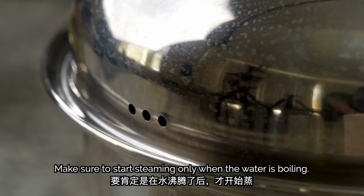Make sure to start steaming only when the water is boiling. From there, we'll leave the stove on high heat and steam for 20 minutes.